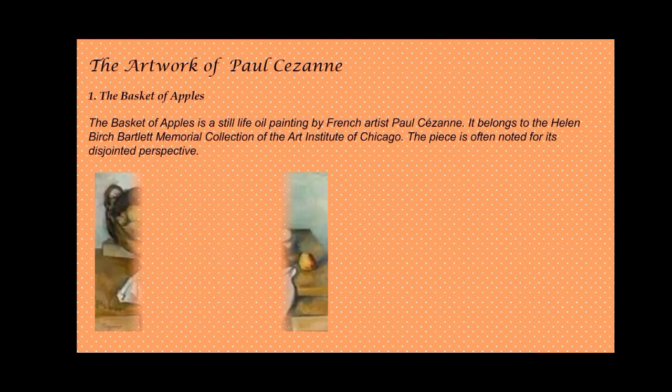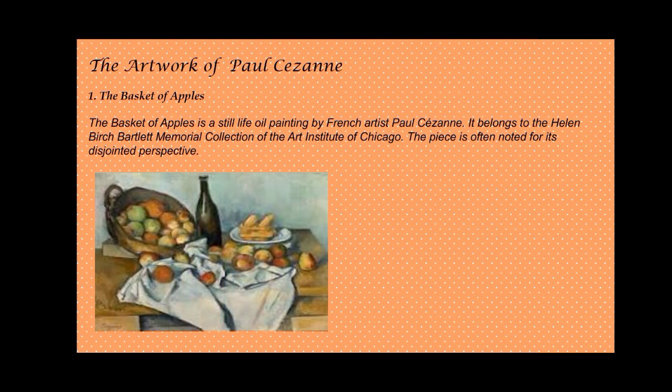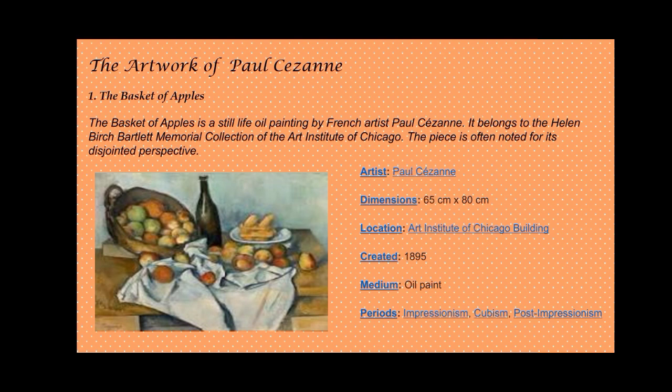One of the artworks of Paul Cézanne is Basket of Apples. Basket of Apples is a still life oil painting by French artist Paul Cézanne. It belongs to the Helen Birch Bartlett Memorial Collection of the Art Institute of Chicago. The piece is often noted for its disjointed perspective. There are plenty of apples in the basket, which he also captured in his work in 1895.